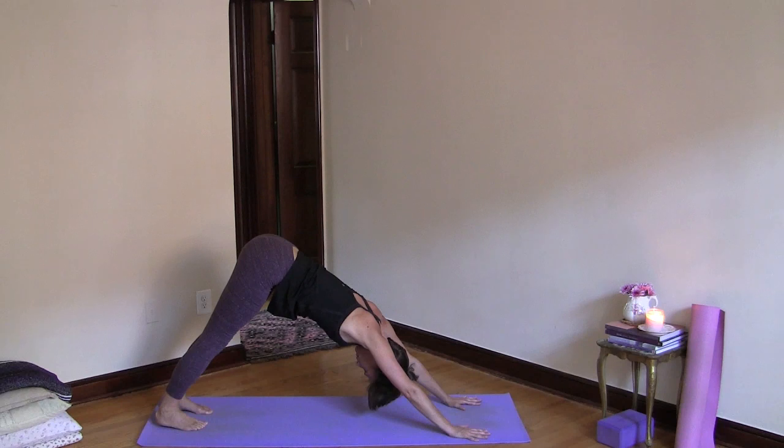And you do not have to straighten your legs in your downward dog. So instead, bend the knees and lift your hips up and back so you can create a healthy alignment and openness in the upper body.